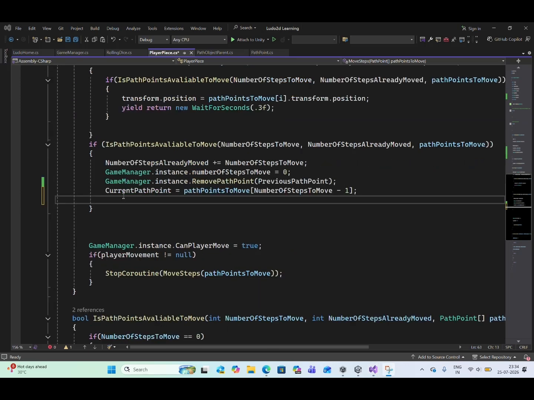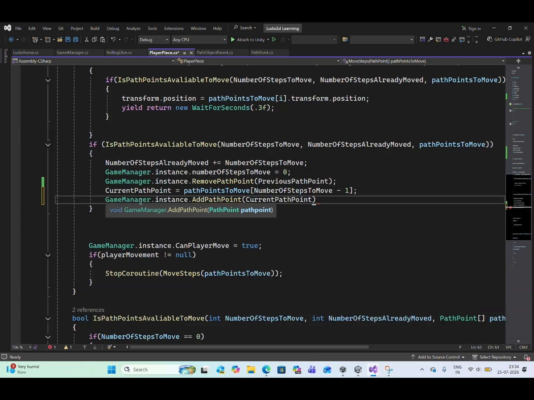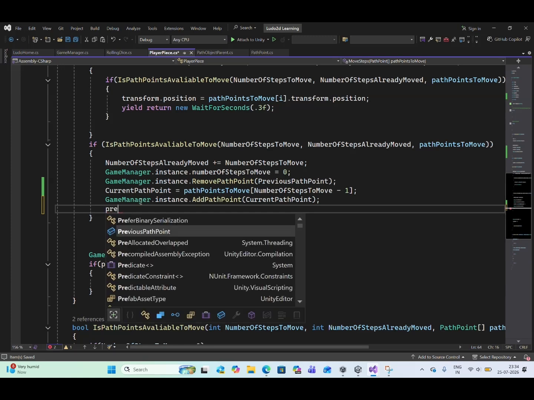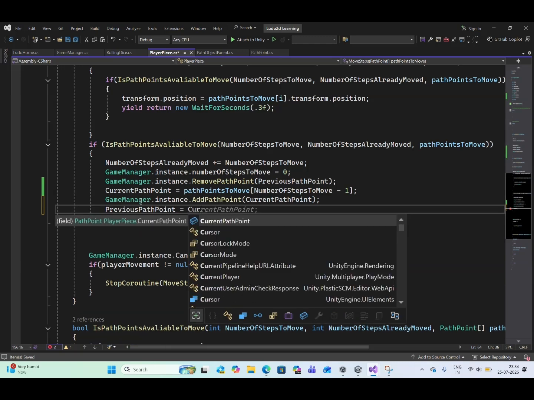Now we will add this path point. So what we will do, game manager dot instance dot add path point, current path point, and what we will do, previous path point will be equal to current path point.